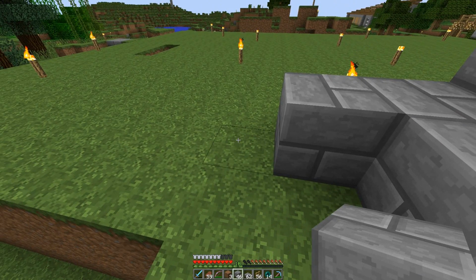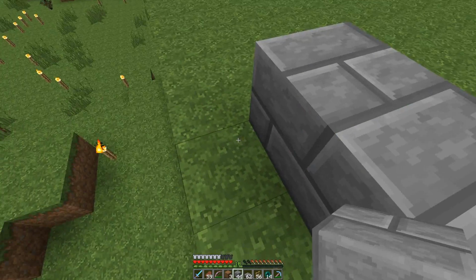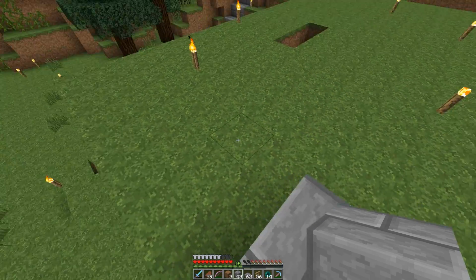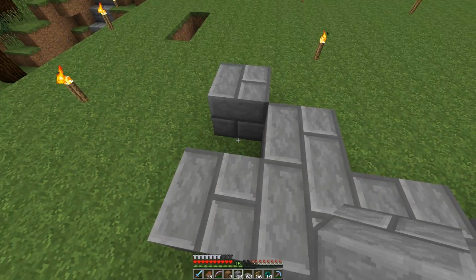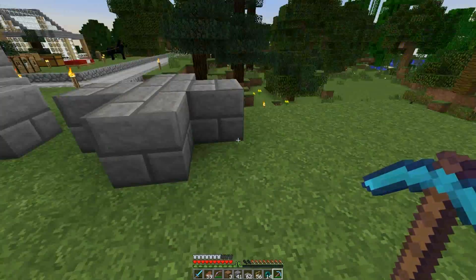So we want one space there. Boom, boom. Okay, that comes out. Okay, let's put a block here. And then we're going to bring our... Oops, that's not right. Come back here.